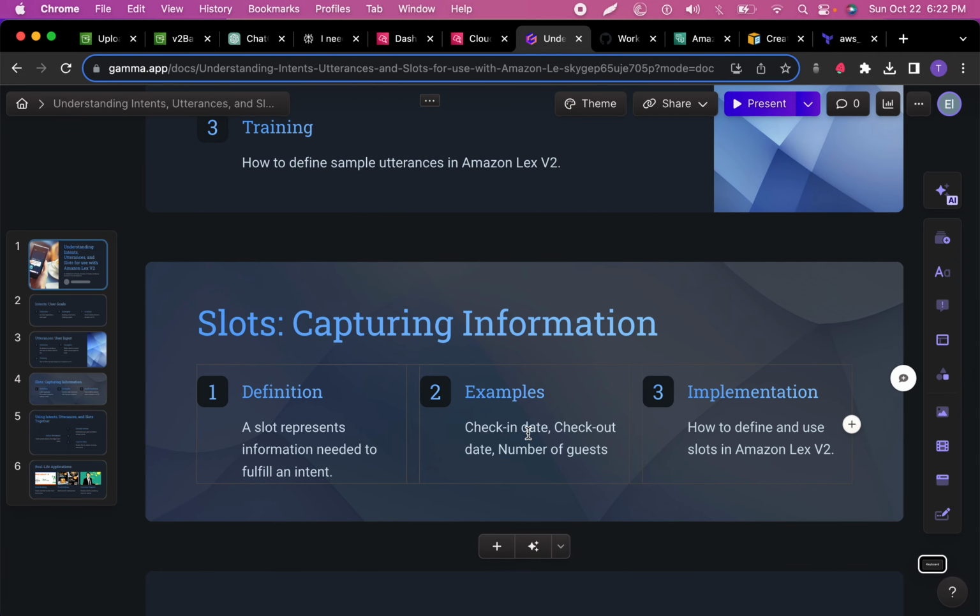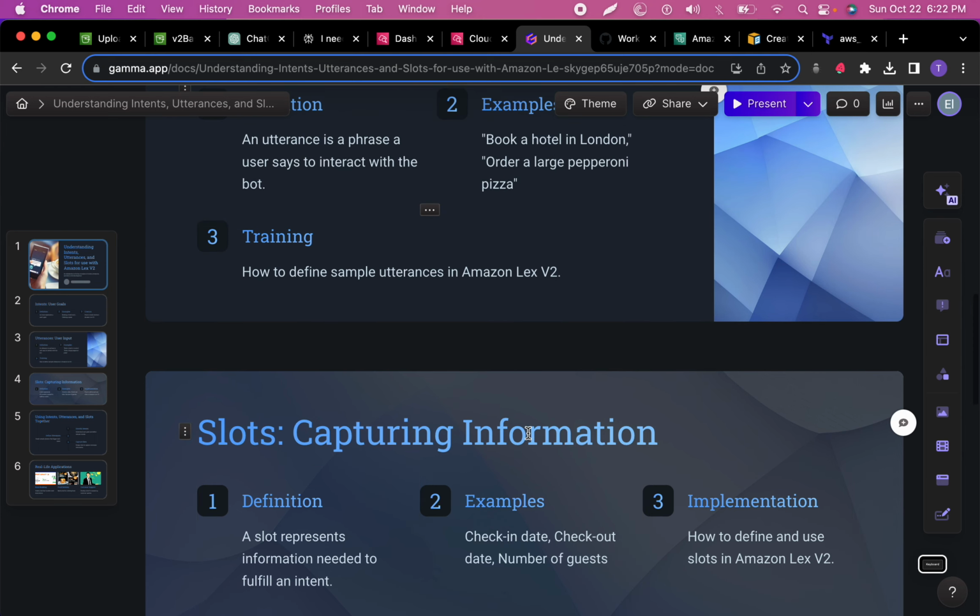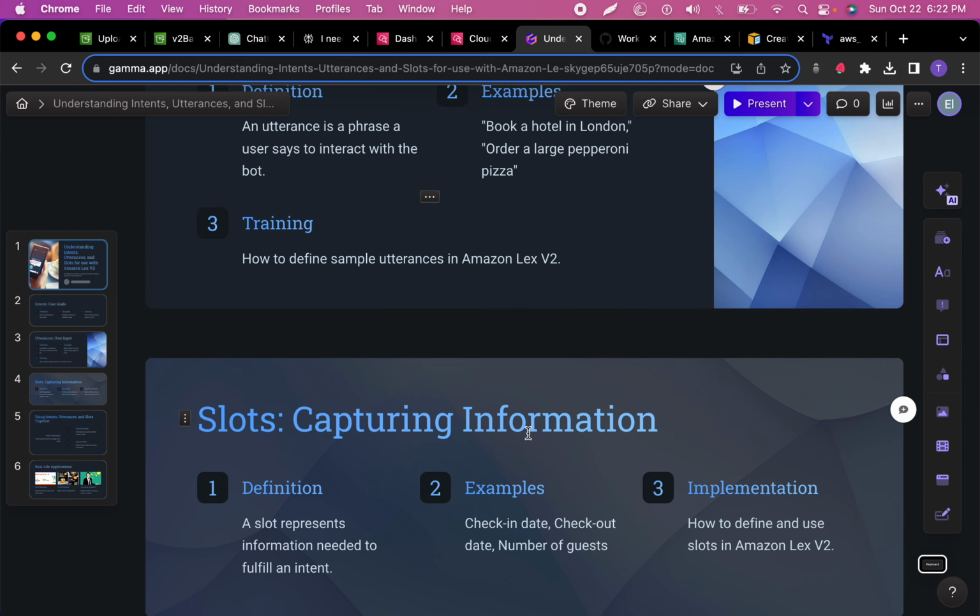And slots. Sometimes the chatbot is going to need to obtain information about you in order to process the chat. Following along with ordering a large pizza, the chatbot is going to be expecting certain types of information, and that's what the slot is all about.